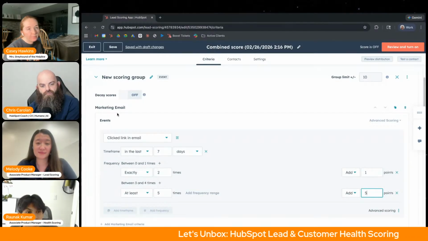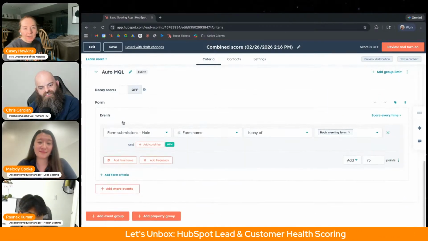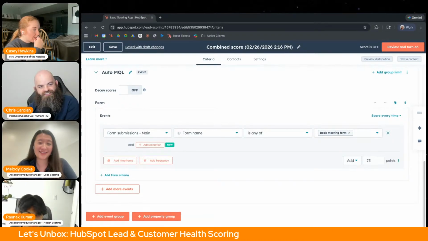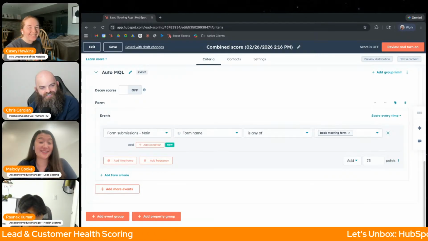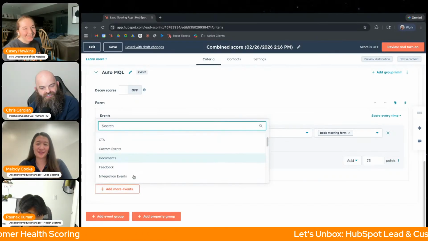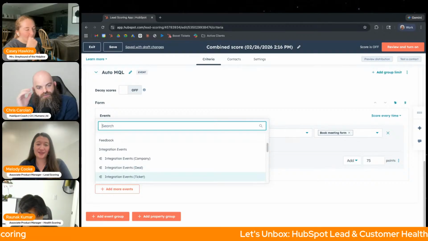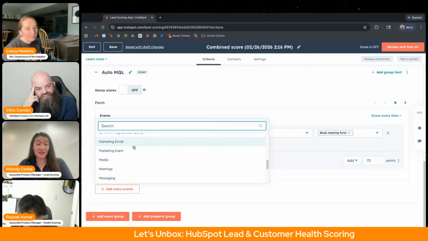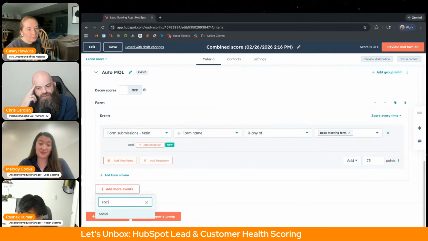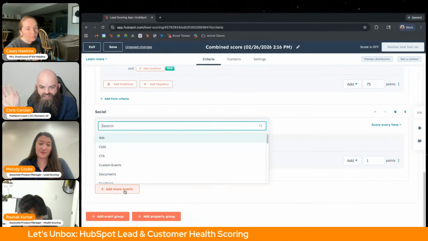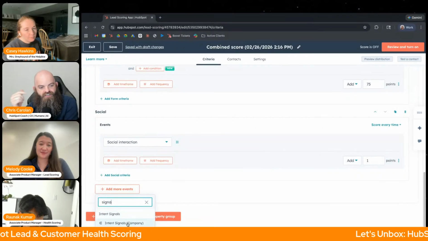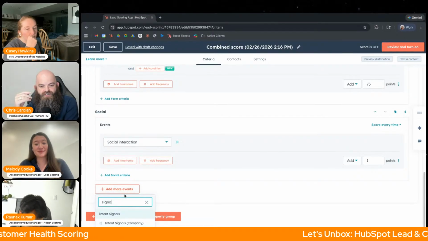That's very cool. All right. Now that we've gotten the form and the emails out of the way, there's lots of new stuff that's available. And I'm interested in how you guys see people using social and signals. That can represent kind of this layer that everybody knew about, and it would be nice to have it in the system, but we've never had it before. And it's really complex, but now we have it.